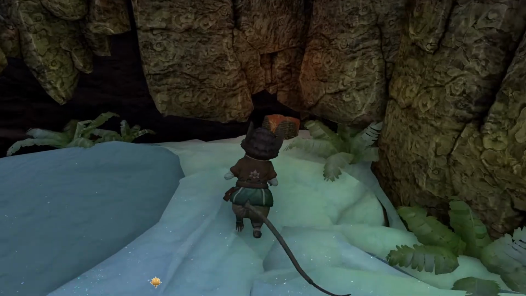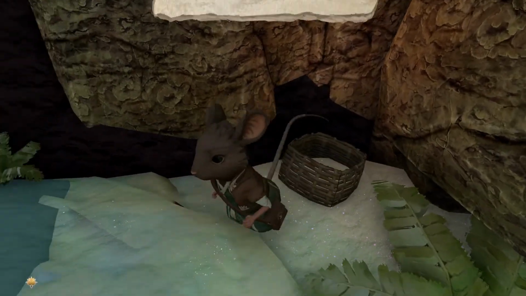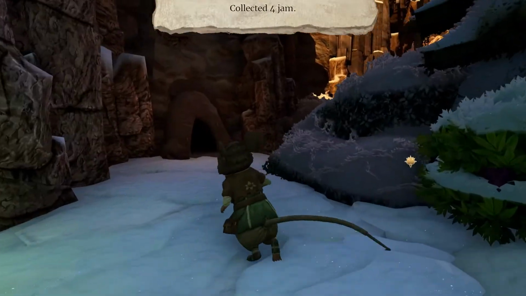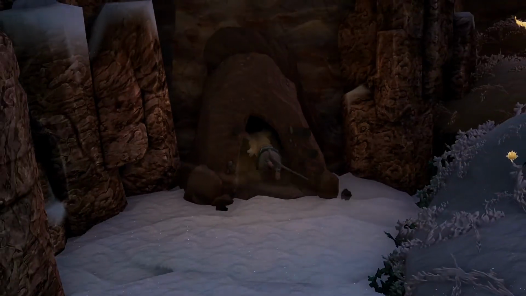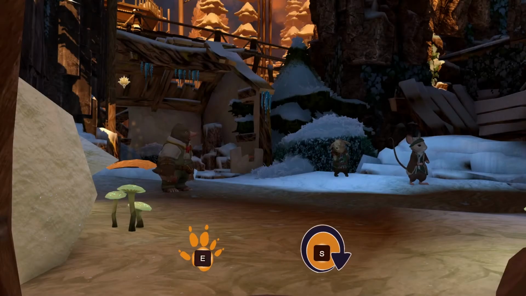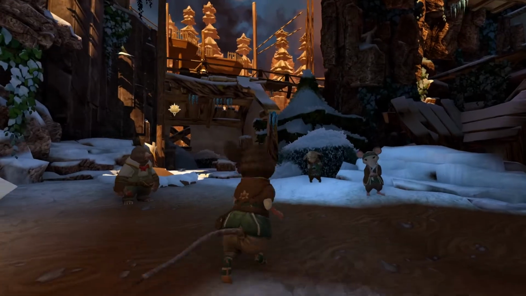Aha! Jams. See? Always worth investigating. And thank God for the objective marker as well. It just tells you where you need to go. So that way, you have an idea of whether another path is an Easter egg or not. So therefore, it gives you a sense of what order you can do things in.